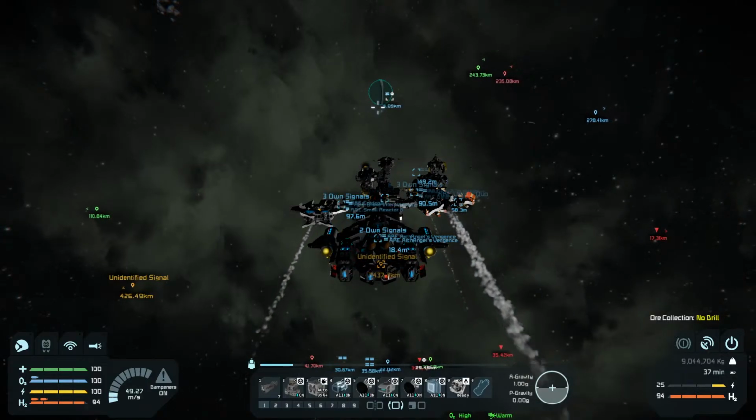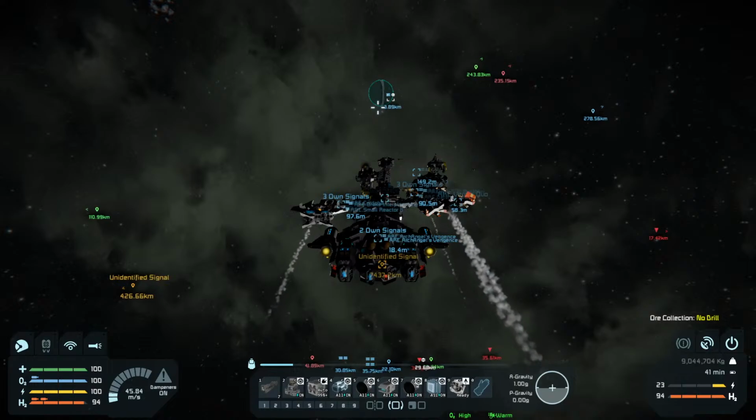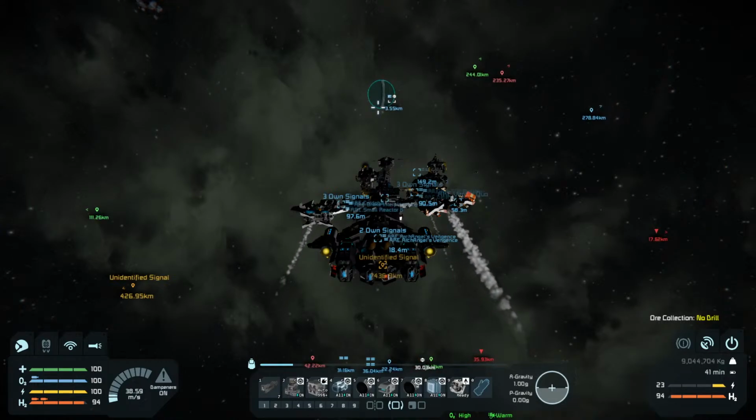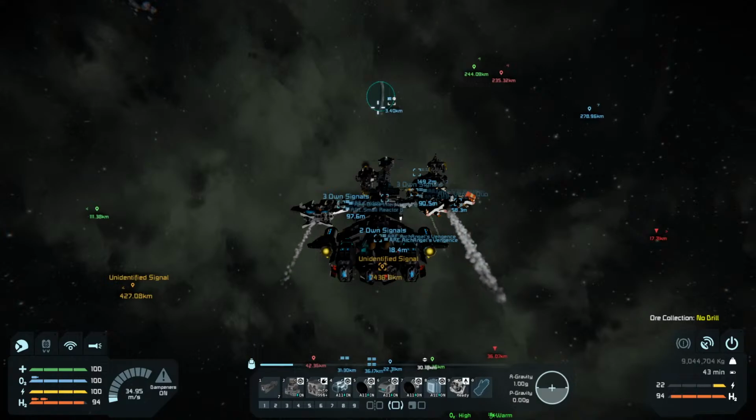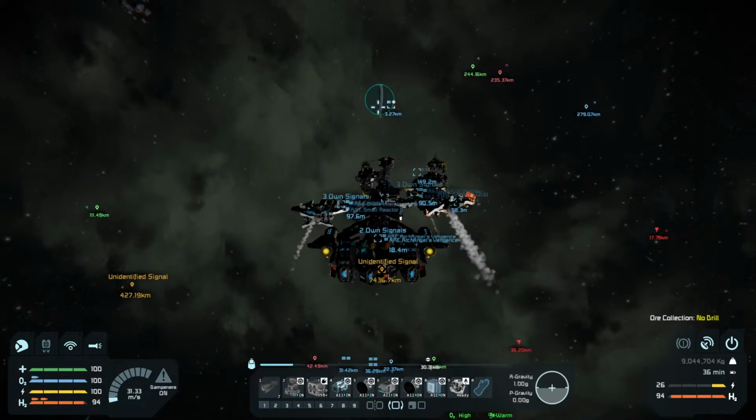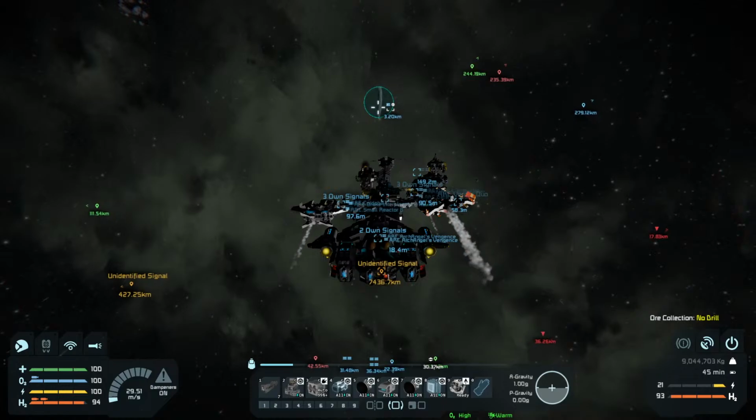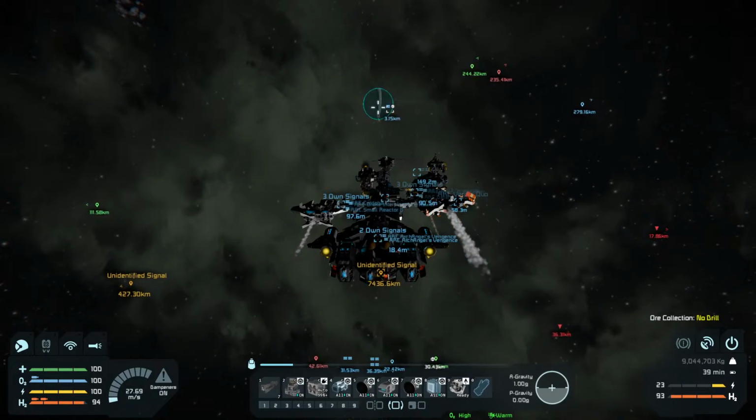That blue sphere around the station is a safe zone. You can't take any damage inside the safe zone. You can't weld, you can't grind anything, you can't build anything inside there. So if you go in and crash into the station, it doesn't do any damage. It's a good way to stop yourself if you're going too fast. We're doing all right, though.